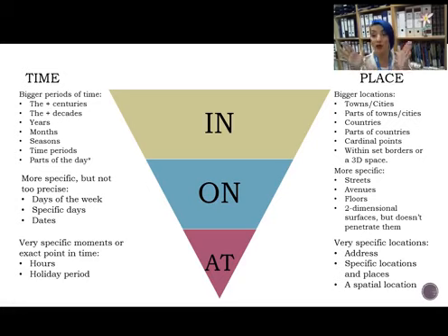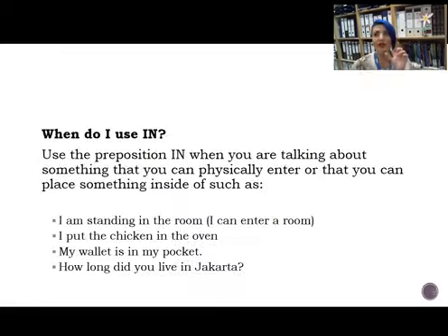And then again, at, when you're being very specific, when you give your address, right? Or you talk about specific locations and places. You'll meet at the airport or at the train station, for example, right? And of course, a spatial location, for example, when you are at the bus stop or you are sitting at your desk, right? That's the idea. But we'll have a look at the exceptions, of course.